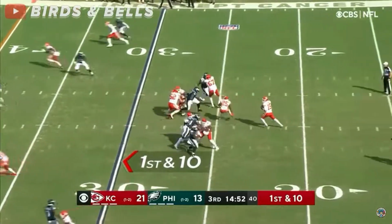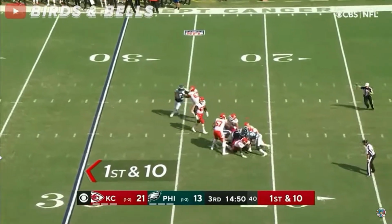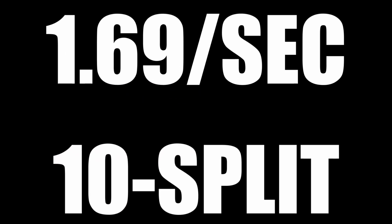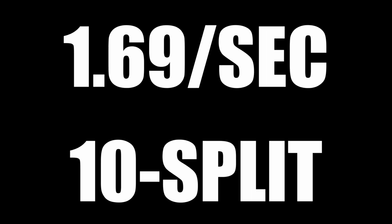That's why Javon Hargrave is so special at that, right? I think Milton Williams will eventually take the mantle. I don't think he's Javon Hargrave yet, guys. What I saw from Javon Hargrave last year was, wow. In the first half of the year he was as dominant as any defensive tackle I've watched in a really long time, to be quite honest. And that brings us to the last person on this list, Javon Hargrave's 1.69 10-yard split, which was in the 91st percentile, basically the upper 10% of all defensive tackles in the league.